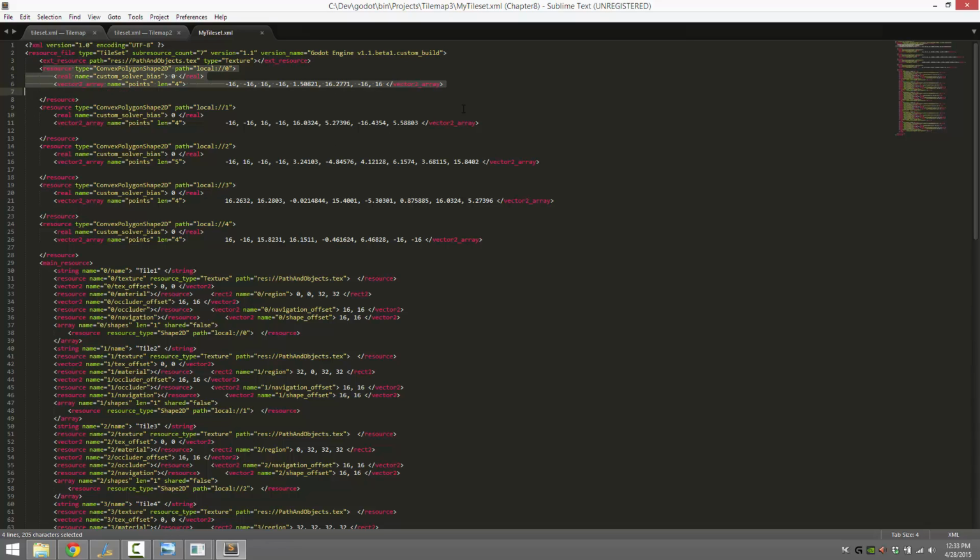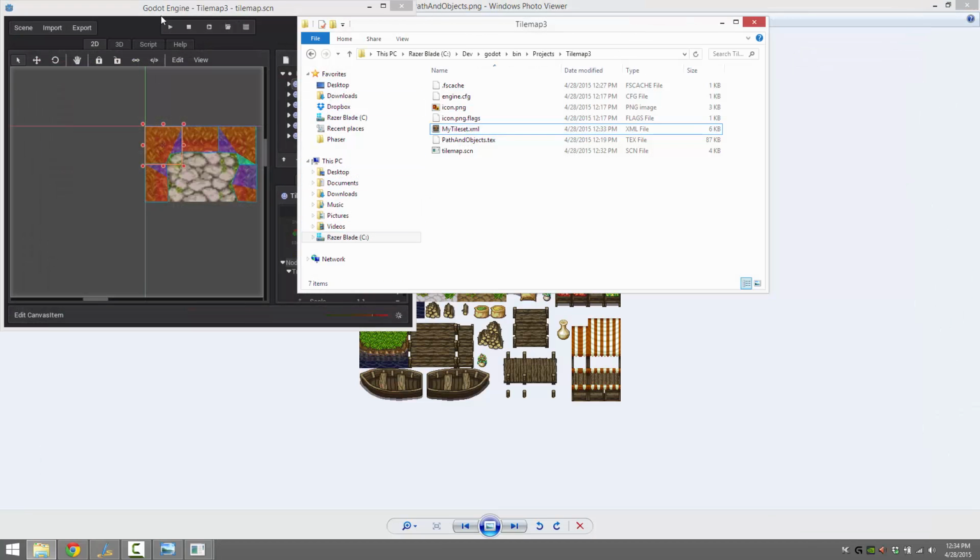But if you don't have these entries, that's probably your problem. And I don't know why. Sometimes export doesn't create them. If you don't define your physics hierarchy right, they won't be created right. And like I said, sometimes it just doesn't work. So it's useful to make sure that these have been defined. But as you can see, we do have all the boundaries we just set nicely defined. So let's close that down.